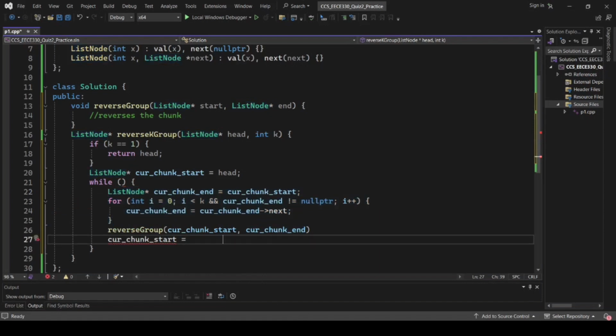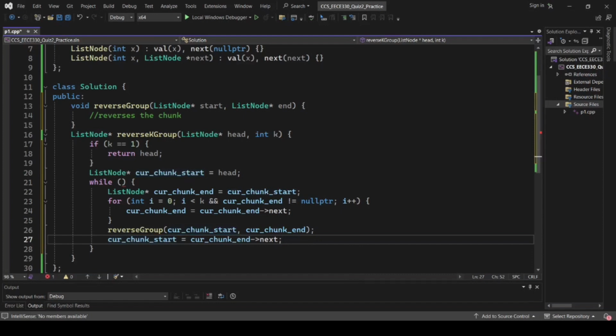If you think about it, we want cur chunk start to point to the start of the next chunk, which may tempt you to do something like this. So cur chunk start is cur chunk end next. Oh, I forgot a semicolon here. So wherever cur chunk end was pointing to, now cur chunk start should point to the next node after that.